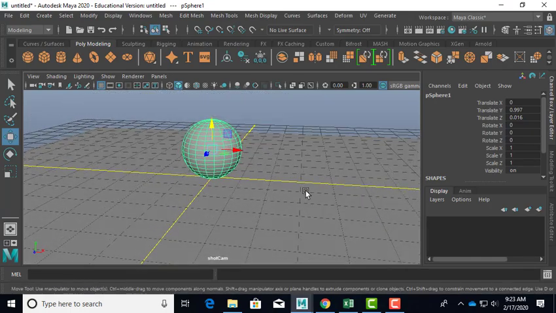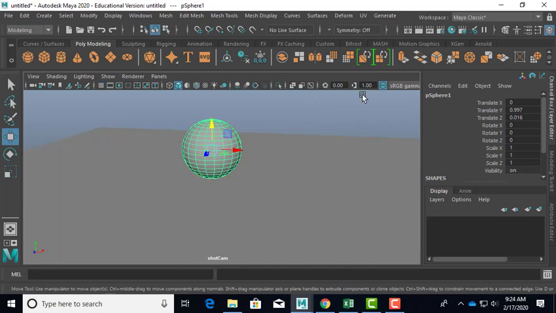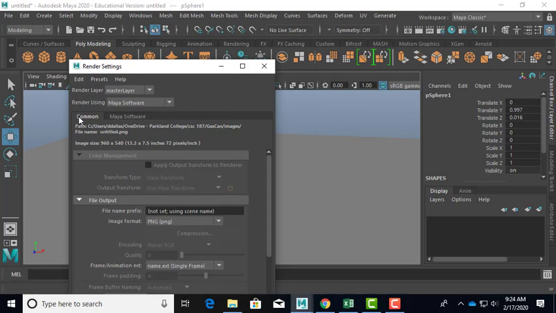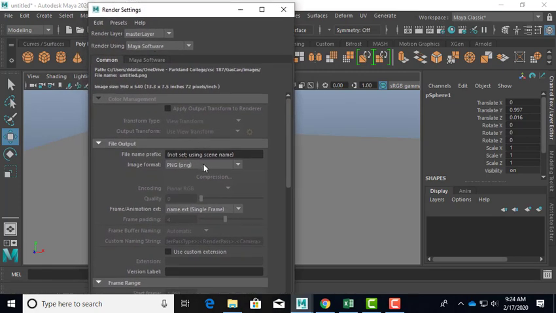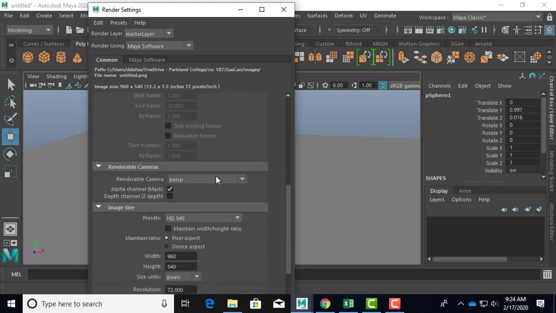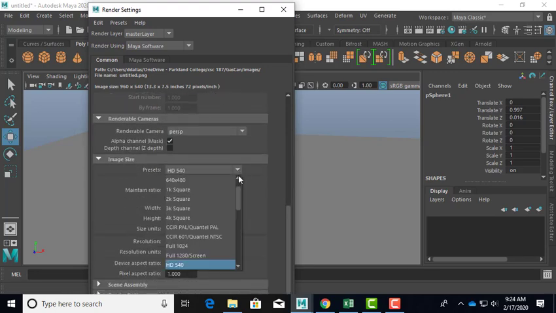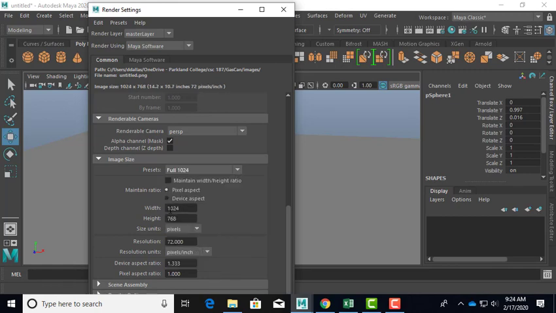Now once I get my camera created, I've got to make sure I have my render settings and everything set up, so I'm looking through my camera viewport and I can actually see what the camera is going to take a picture of, right? So I'm going to turn off this grid a little bit. I have to go to my project settings, like we've done before, and set up the type of resolution I'm going to be using. So my image size, we're just using the full 1024, and again, that's 1,024 pixels in width and 768 pixels in height.